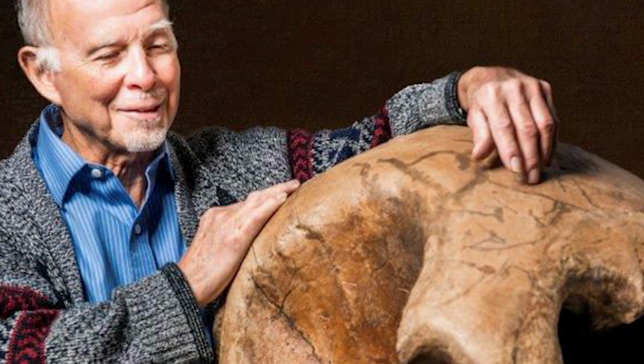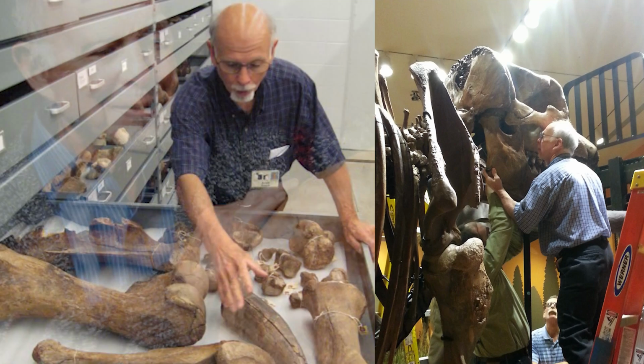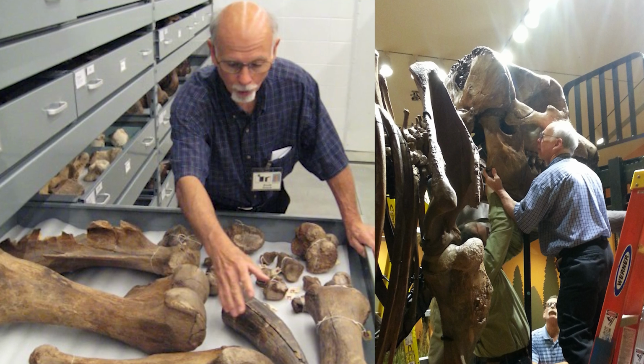The groundwater table, which was in a glacial area, was the reservoir source for drinking water, and all the wells that went in were pulling from that. For me, the legacy of the Ice Age is that it's preserved many fine bone deposits with mastodons and other animals, and we can use these to understand the life and environments of the Ice Age.